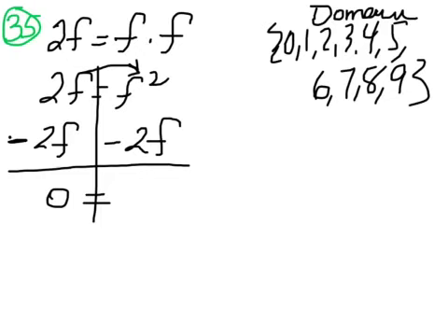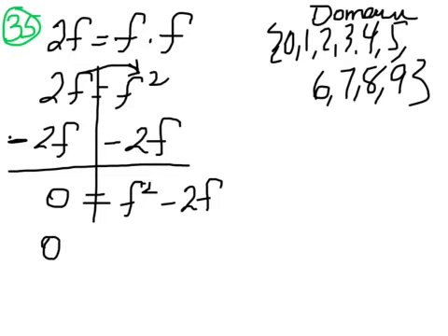Again, in math, anytime you have something bigger than, anytime you have a square or a cube or a fourth or a fifth exponent, you got to move everything to one side and have 0 on the other side, or you can't solve it. It's different than what we've been doing, right? We don't normally do that. So we have f squared minus 2f.